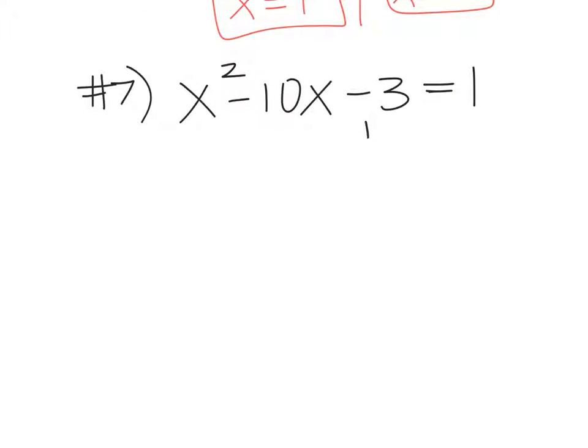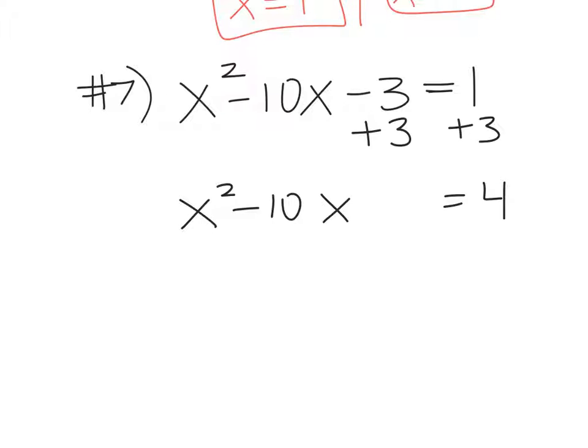Okay, so here we go. Start by adding 3 to the other side, because that 3 is not doing us any favors. So we get x squared minus 10x, leave a blank, equals 4. Okay, so first step, get that constant over to the other side. Now here comes the second step, where you actually complete the square. You're going to take half of negative 10, and you're going to square that number. What is that number? 25. Take 25 and add it to both sides. That goes here and it goes there.